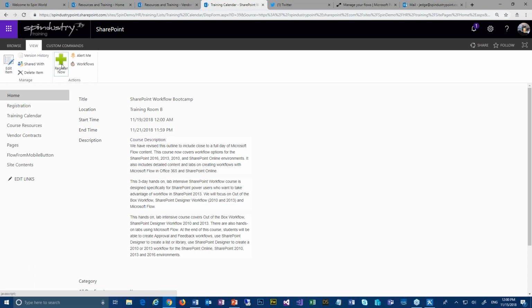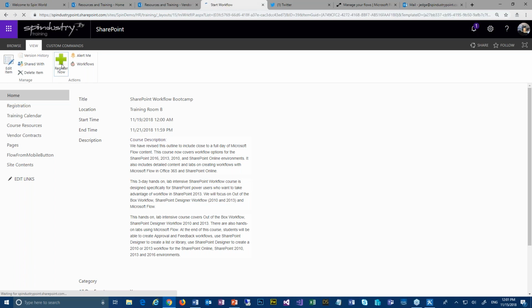I know you may not have seen anything like that before or seen those things added, but those are very, very easy to do. And so there was no code involved in doing that. So again, a power user can do these things. So they're going to click here on register now. It's going to pop up a form. And I'll show you how the workflow that runs all of these in just a second.